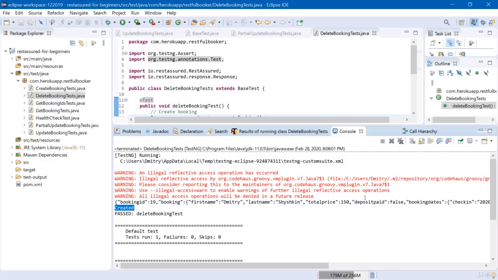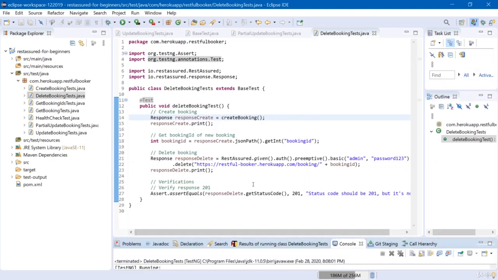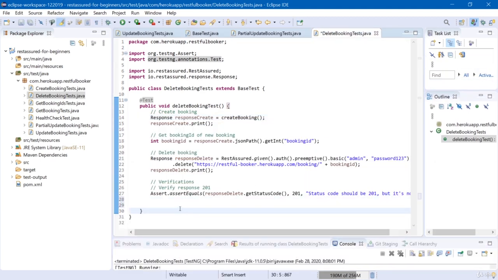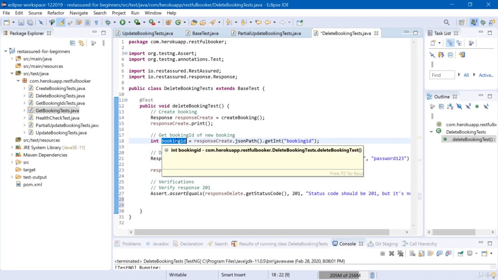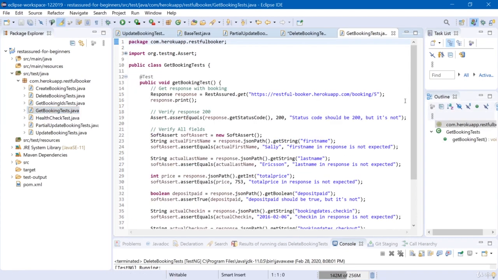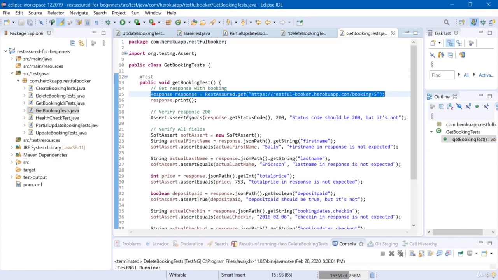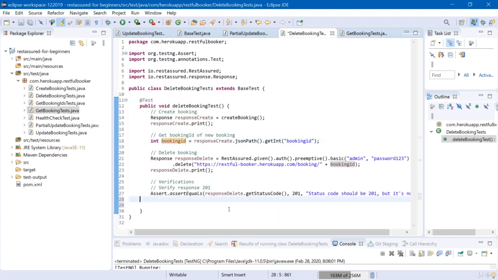But we can also add another verification. So we can add a simple get booking request here to make sure that when we try to get the booking with this booking ID, it gives us nothing. So let's go to get booking test and copy this response RestAssured get. Let's add it here.